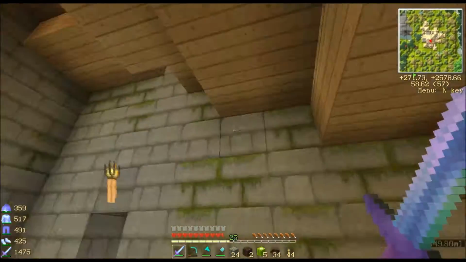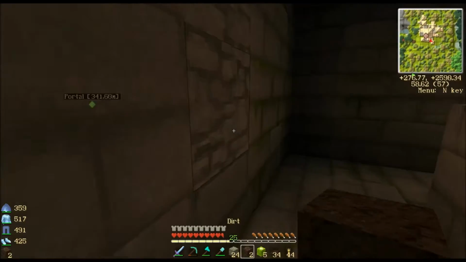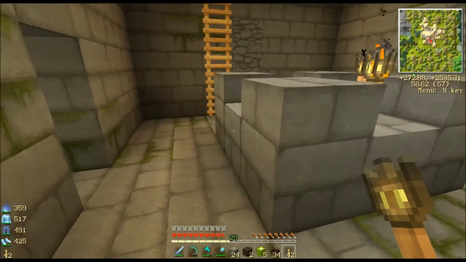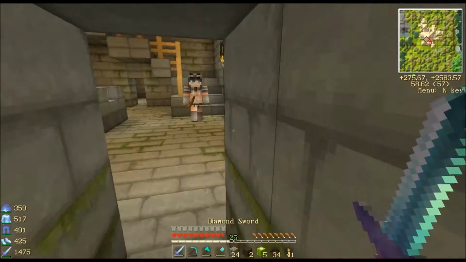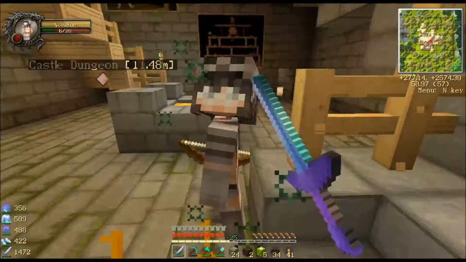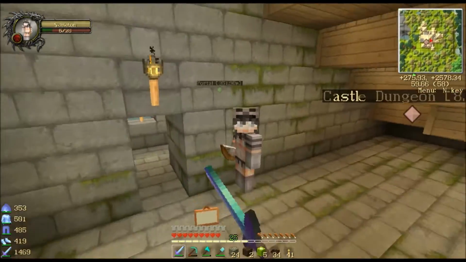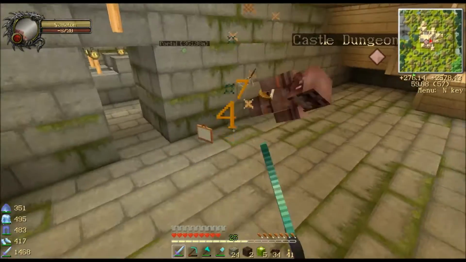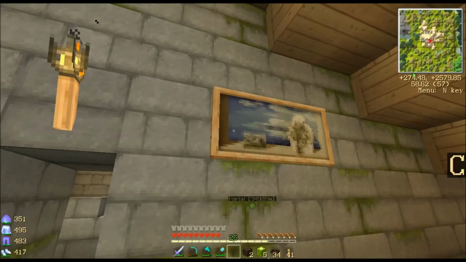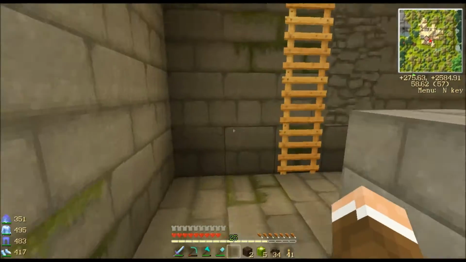So many bones, as if I didn't have enough already, am I right? A room with water. Interesting. Oh god. I hate skeletons. Hate them. They're so hard to fight sometimes. Oh, painting fell off the wall. Let me just put that back. Very pretty. Back into the weird water room.